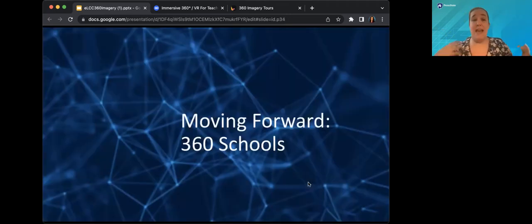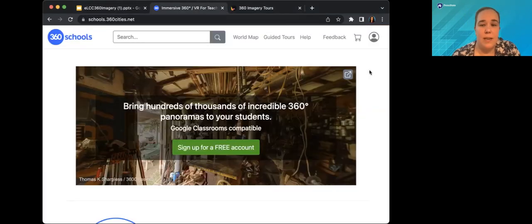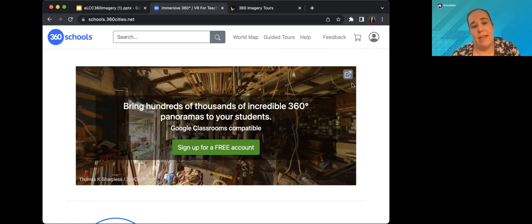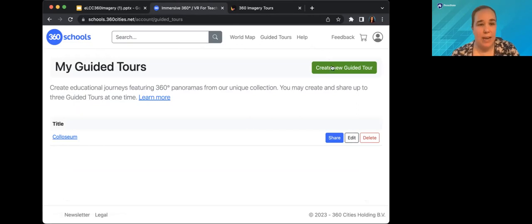And now this is going to be the hands-on portion, moving forward, knowing that ThingLink does have a cost. In some instances, the faculty, such as Landscape, are going to keep ThingLink because they have it through their department budget. But the other earlier examples have been moving towards this tool called 360 Cities. I'm going to do a quick little demo before having you experience it and do it on your own. If you go to this website, 360 Tours, you could sign up for a free education account. I'm going to my guided tours that I already have. You could create a new guided tour, which is creating a new file.